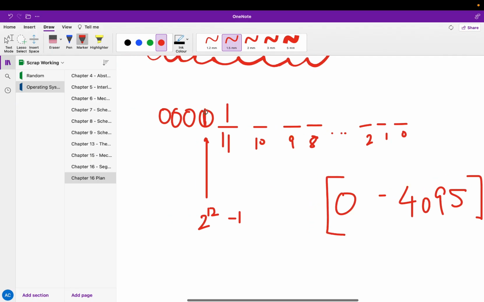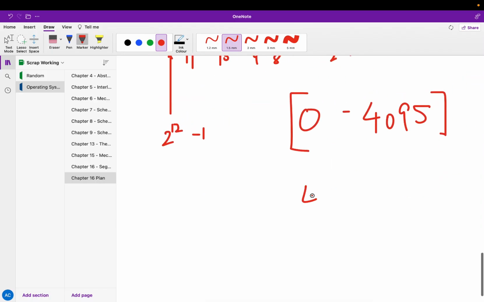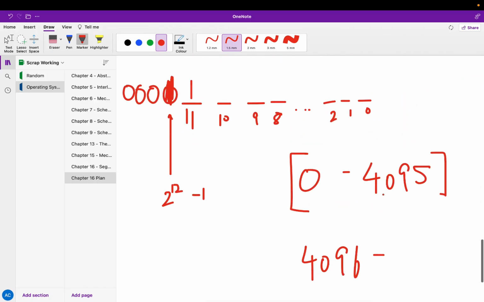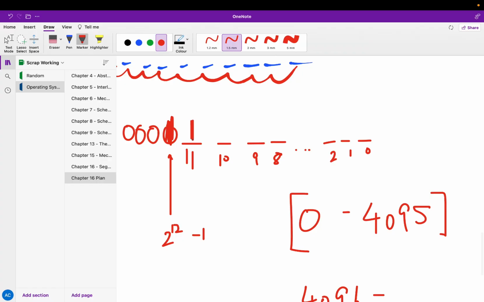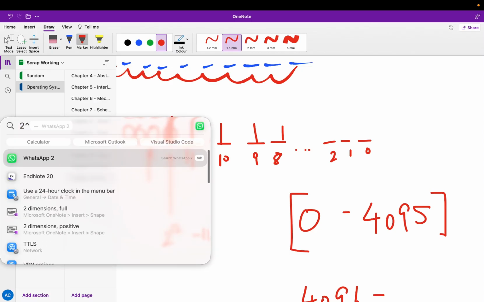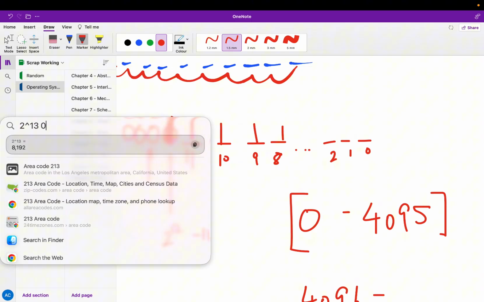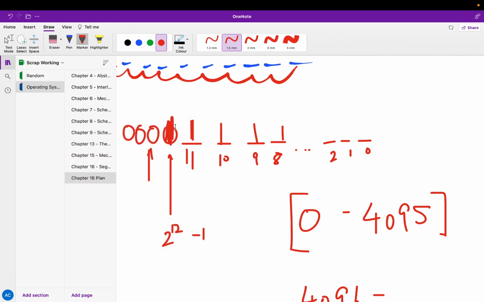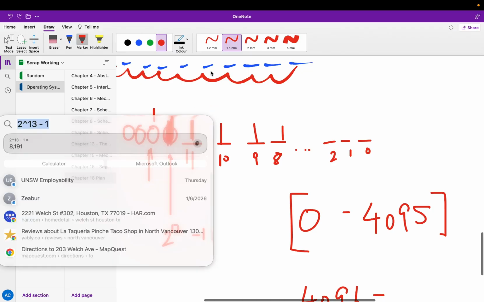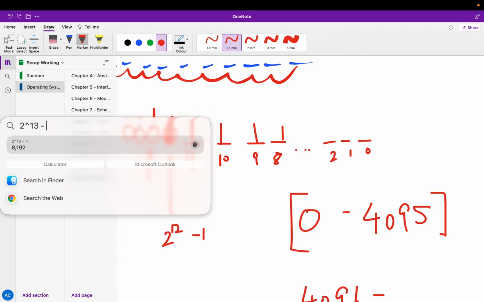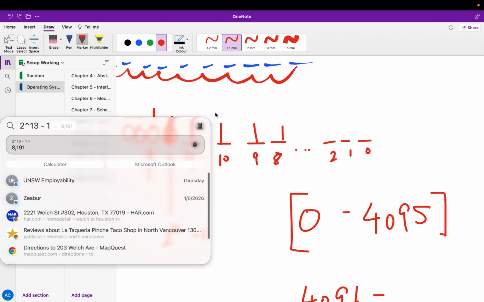Now, if I had a 1 here, then 4096 up to, what's the biggest address I could make? A bunch of 1s here, so it would be 2 to the 13 minus 1. Because 2 to the 13 is a 1 over here and a bunch of zeros. So subtract 1 from that. So 8191.